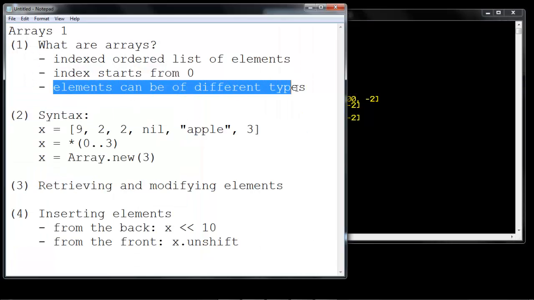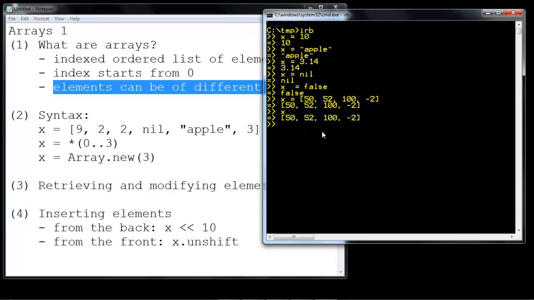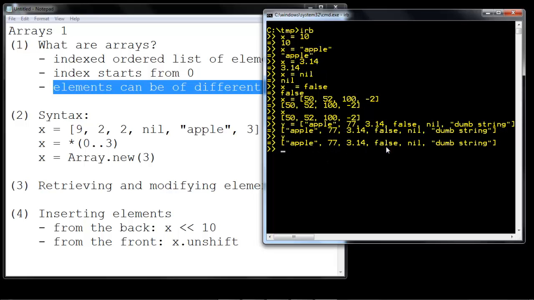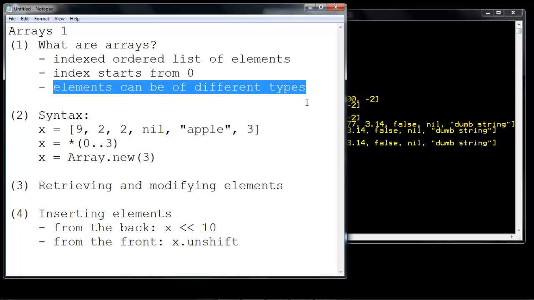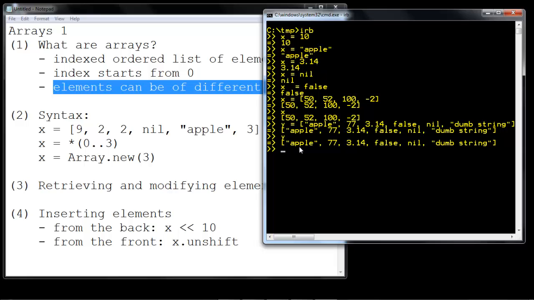Now, I mentioned here that elements can be of different types. In this example, all the elements are of the same type, they are integers. But in the case of Ruby, it is possible to have, let me create another array called y, a mixture. The first element is a string, the second element is an integer, the third element is a floating point value, the fourth element can be a boolean, the fifth element can be nil, the sixth element can be another string. Close square brackets. So I've created an array called y, which contains 6 elements, and they are of different types. In fact, one of the elements can be another array, and we'll talk about that in a later unit. We call that multi-dimensional arrays.